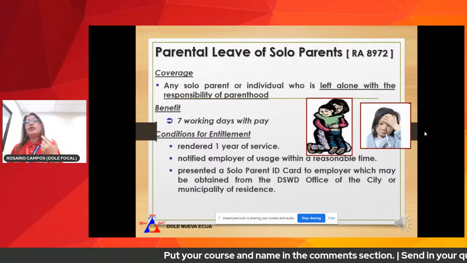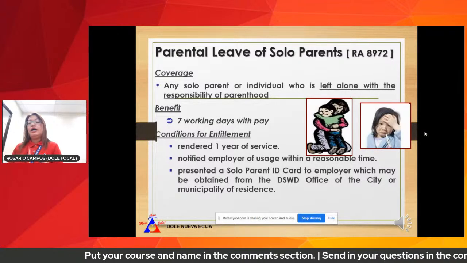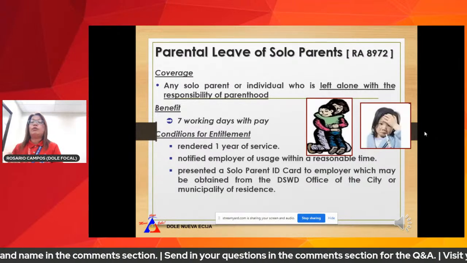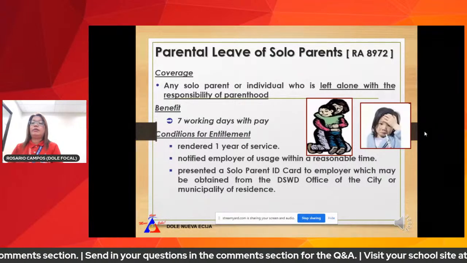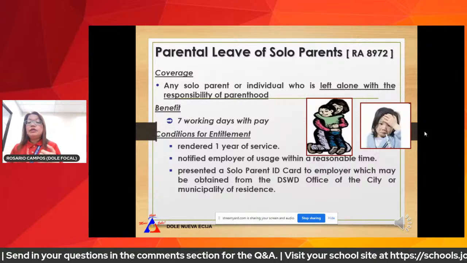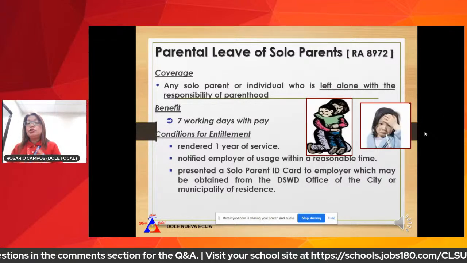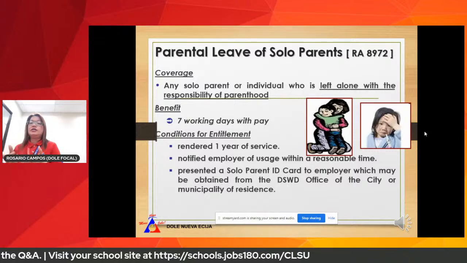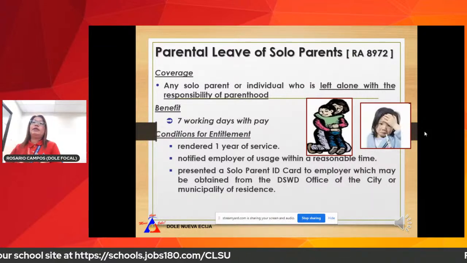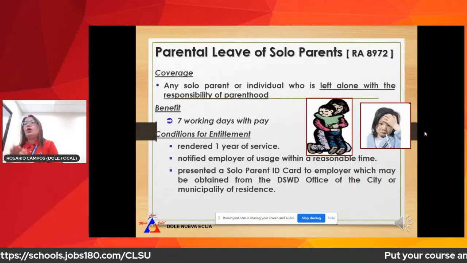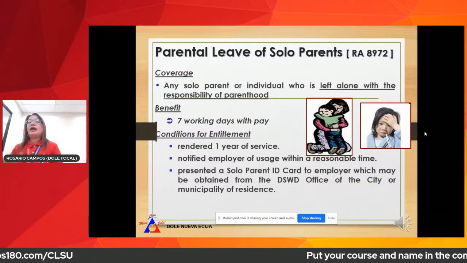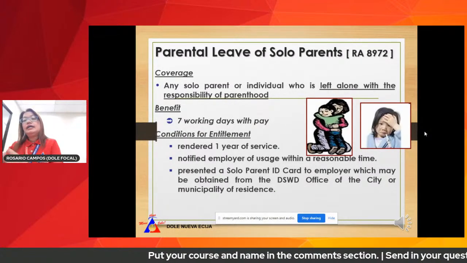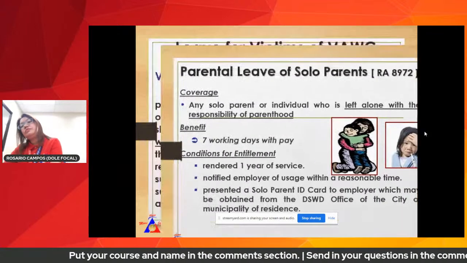Kung siya ay naka-render ng 1 year na serbisyo, na-notify si employer of usage within a reasonable time, nakapagpaalam, ibig sabihin, be obtained from the DSWD, yung ID po siya. So, kailangan may ID siya na talagang siya ay solo parent, and then yung application for approval of the employer at the preference of the solo parent kung kailan po niya gagamitin. Okay? Next slide, please.